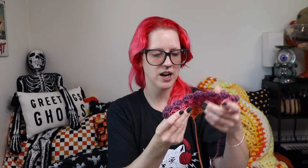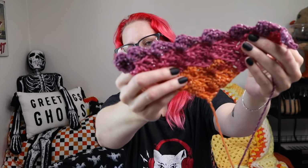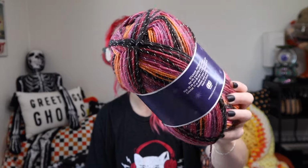I'm just doing a corner to corner with this, and I'm gonna do 16 by 15, which fits a lot of my canvas totes. So this way I can have this on the outside, put the canvas tote on the inside, and it doesn't stretch out the yarn. And that way I can use stitches like this. I mean, because it does have quite a bit of stretch to it. So if I wanted it to be a functioning bag, I would have had to use a different stitch, which I did start with the other one, which is called Goblin. And that one out of the 2 is definitely my favorite because it's a slimy green color. But I just was interested in how this was gonna work up.